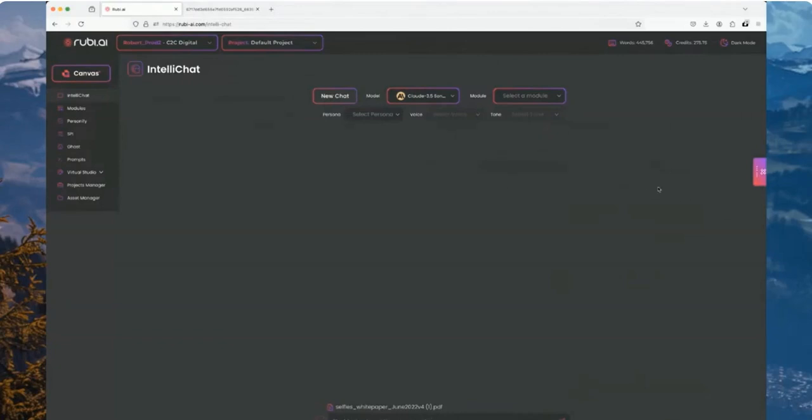I'm going to close my window. I don't need it anymore. And I just want to come down. You can see right here, my document is highlighted right above it. So I know that I'm actually in anchoring. And I know that this is the document that I'm going to be using. It's not going to be looking for anything outside of this document to give me the answers. This is how I know I'm getting trusted information in the content that I'm asking it for right now. So I'm going to say, summarize the tokenization of Selfless.